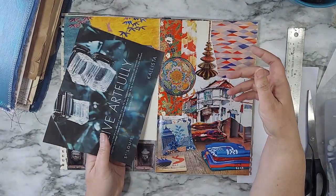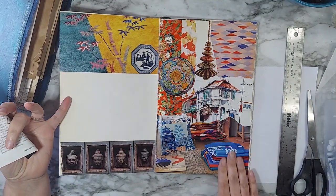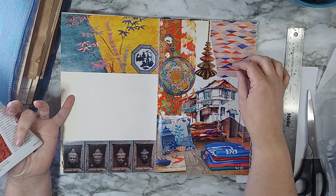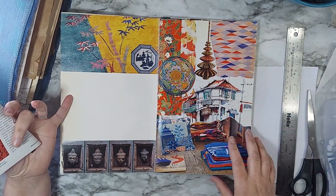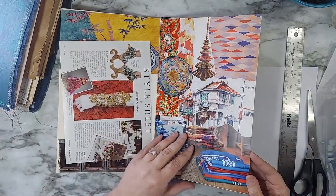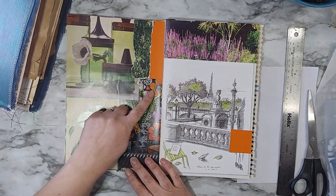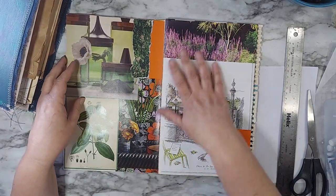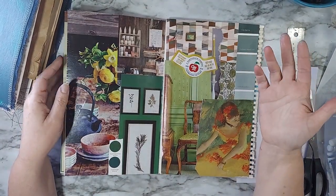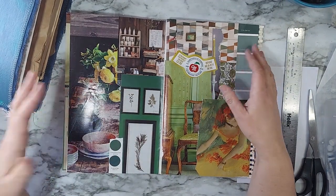This one here is not completely finished. I think I wanted to add this on here, but it's kind of a color palette. It's primary colors. It has a lot of that. And I've just been working on it slowly. Not even finished. I used this image as my base. It's got orange, green, and purple in it, and I just created a spread that pleases me. Sometimes it's not even a color palette. Sometimes it's an aesthetic, like this right here just feels good to me.